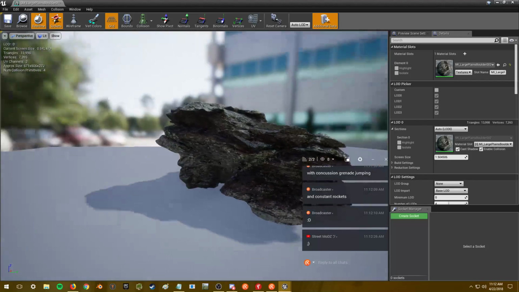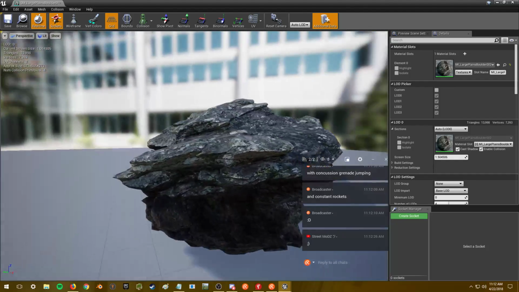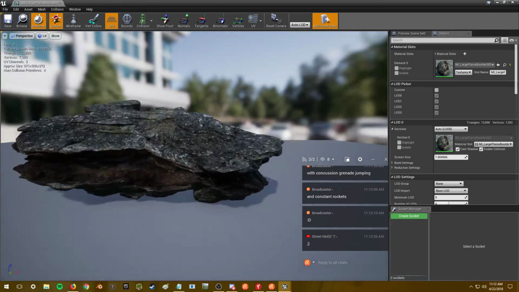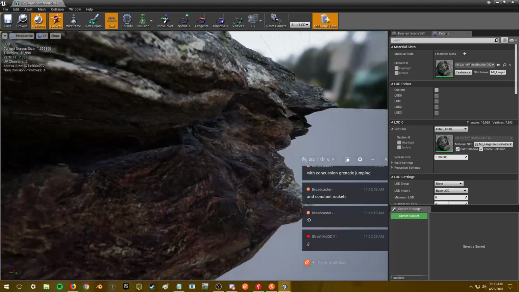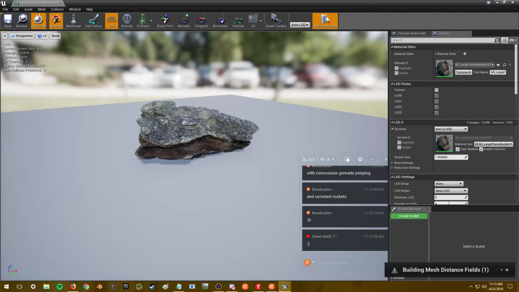Look at this! Oh my god! Way too high quality, but it's sort of like a heroic rock. I could use it somewhere. Maybe make it really big. But it's like crazy detail. Let's see what happens with the LODs. Like, if we zoom out, you can see it.